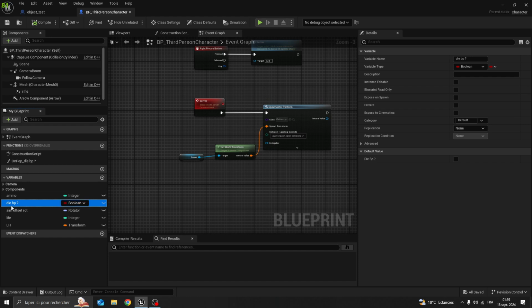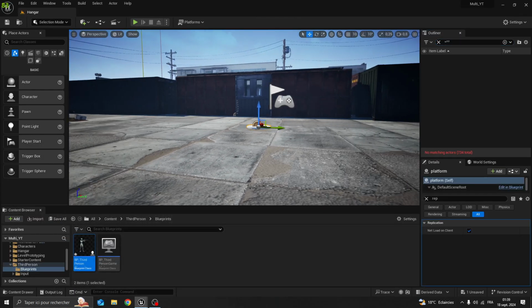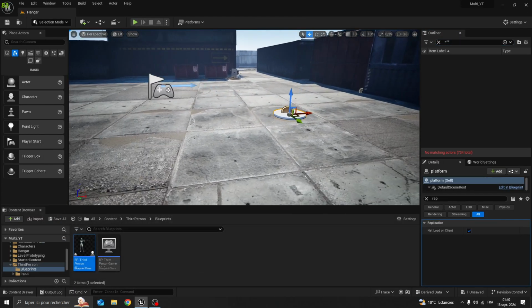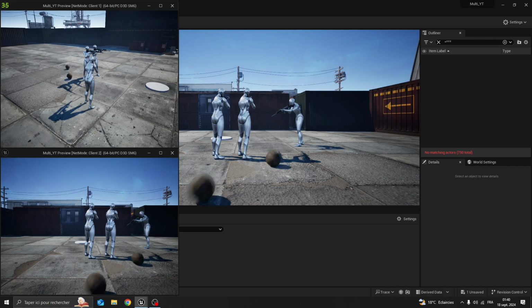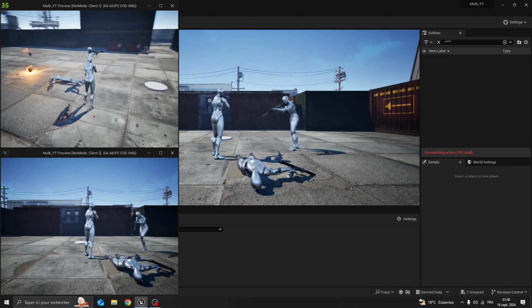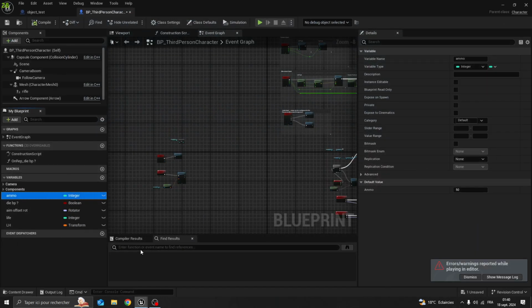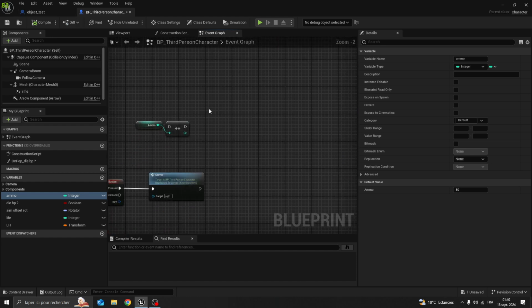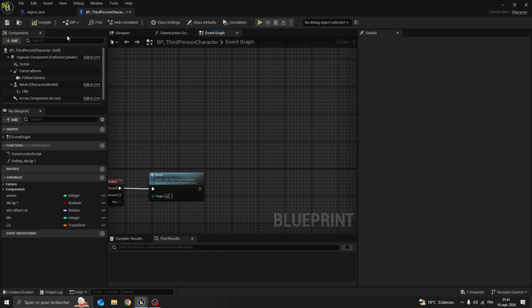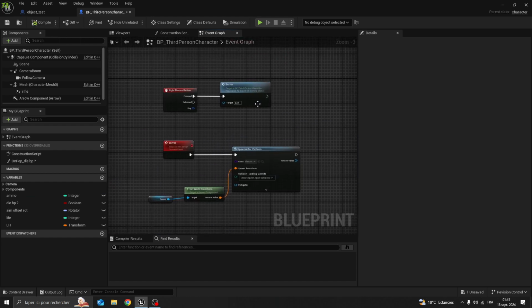You can see here that the dying variable is not set to replicate. So I need to set it to replicate in order to have no issue with the connection latency or the high ping issue. Now it is working properly. Now everyone will see the character dead, even if they joined the session after the death of the character. So all of that is explained in my how to replicate physics video. I invite you to see this.